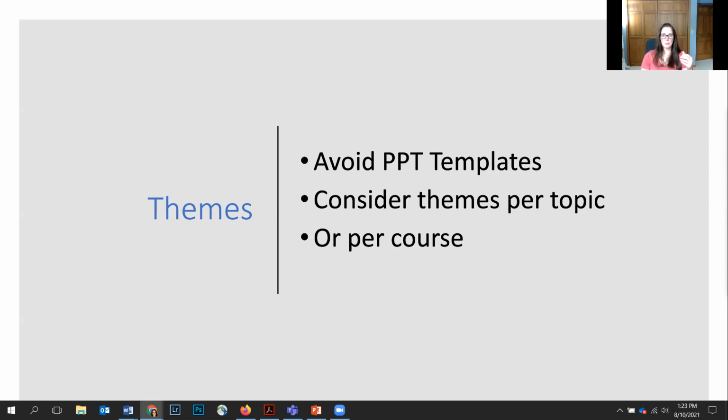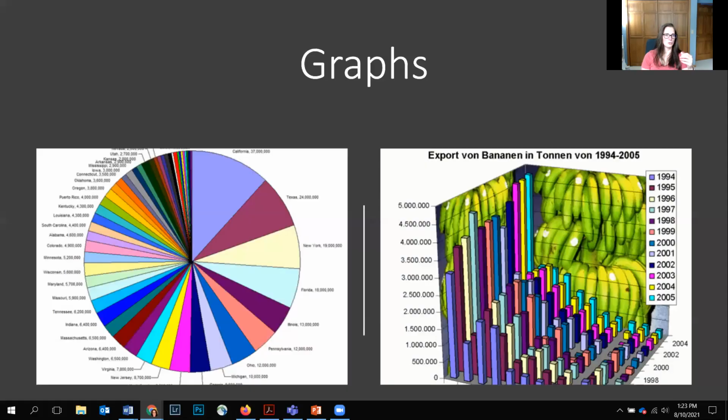Use color well, right? We want to make sure that we continue to use those high contrast pictures, colors. So let's talk about graphs. I'm sure I'm not the only one in this session who uses graphs or graphics to tell a story to our students, because sometimes those graphs can help us describe something visually for somebody that they can't grasp just thinking about it in an abstract way. And so we use graphs, but we need to use those wisely.